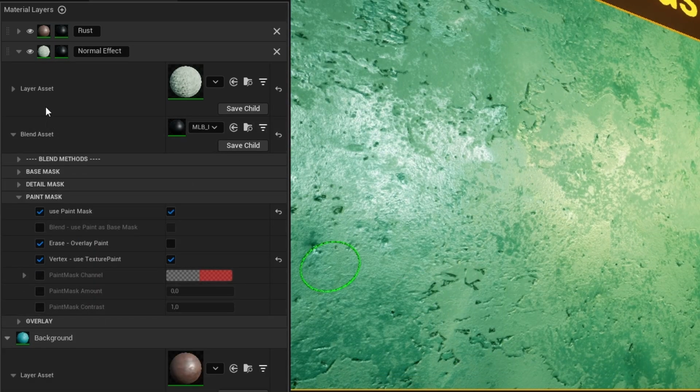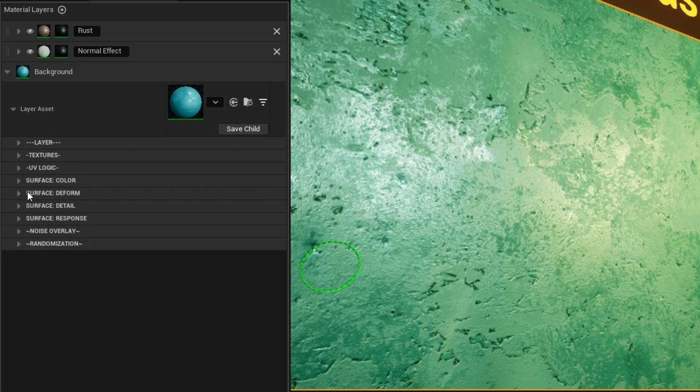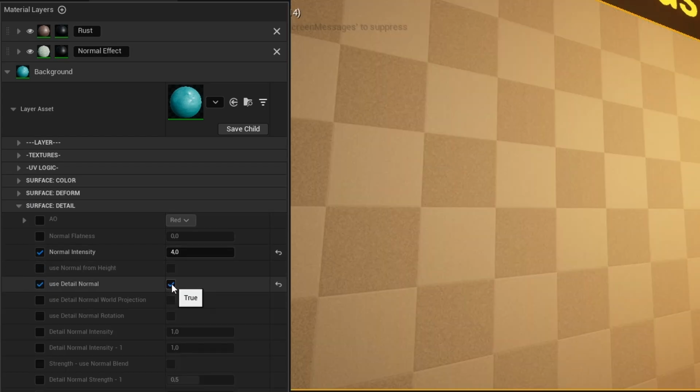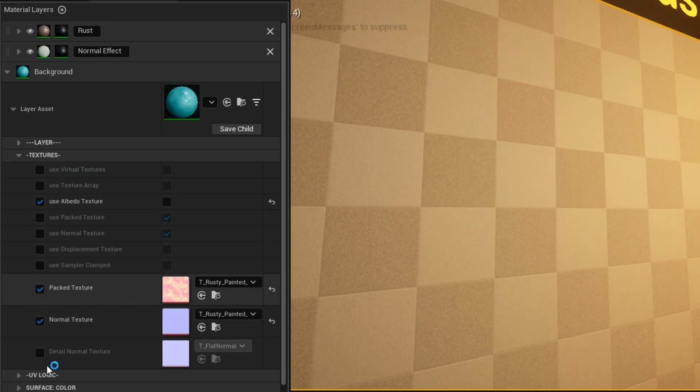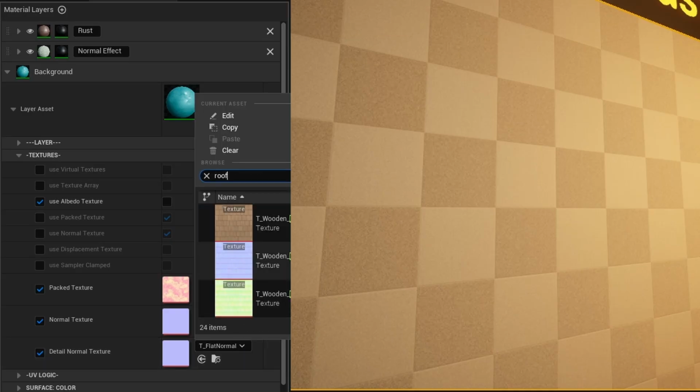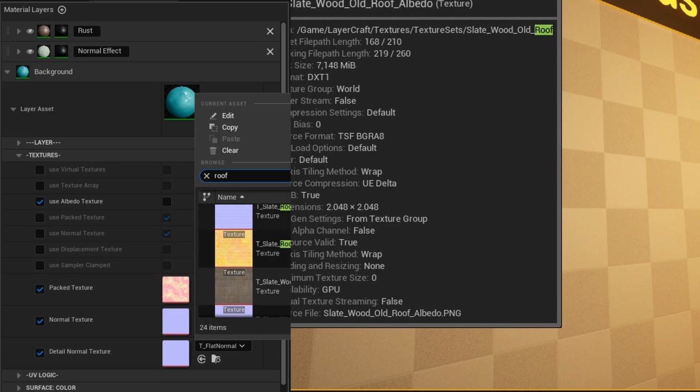For this I can actually use some kind of normal information. Like in the details we can use enable detail normal. I don't have a metal sheet kind of normal, but I think I can use some kind of roof. I should have some cool roof normals.